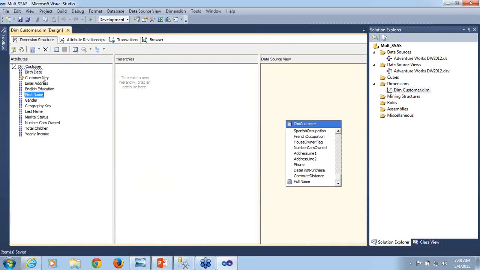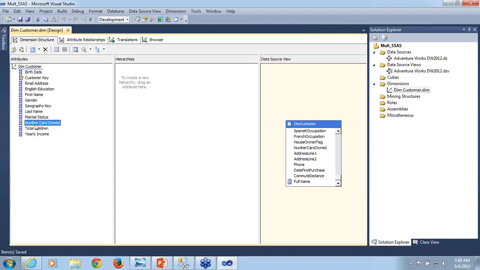And here one important thing which you need to understand with multidimensional SSAS: each of these is called a dimension attribute. For each dimension attribute there are two very important properties called key column and name column.